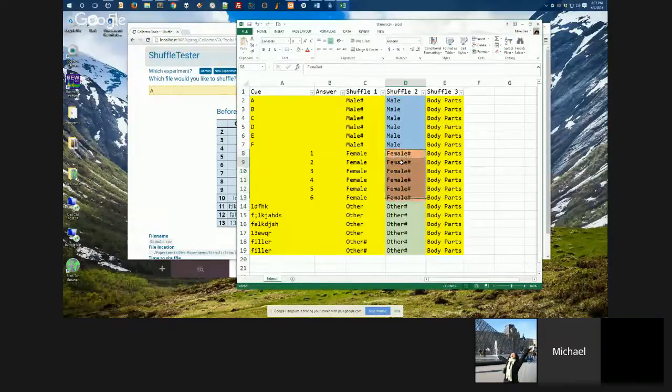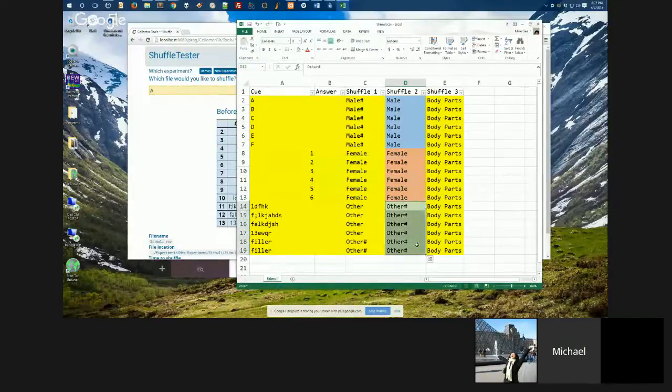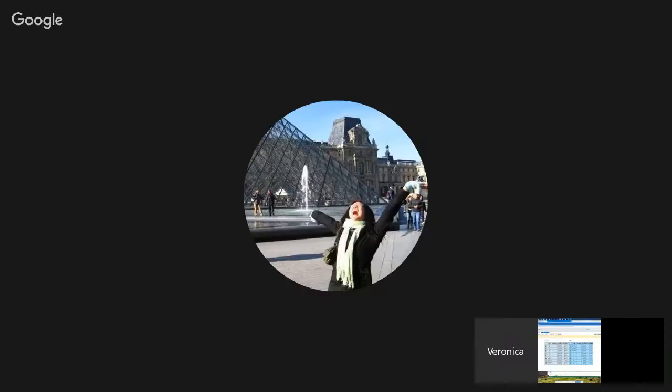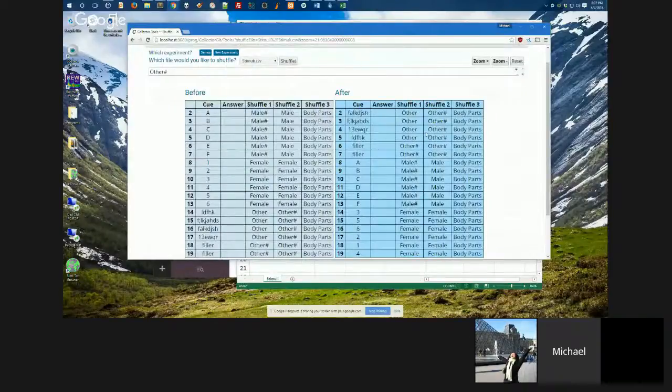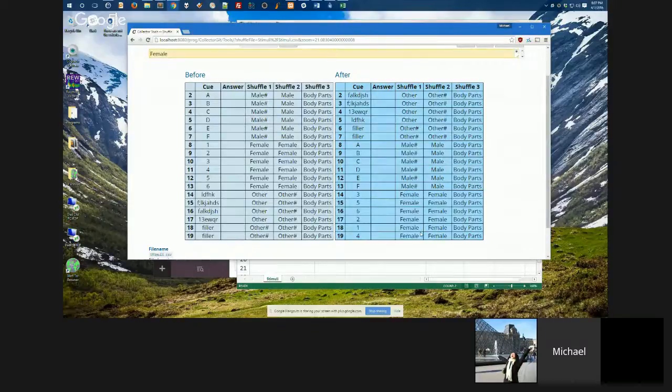Because when you have a second level, it makes more sense to show you like this, because this other group has exactly that. Other has 4 items that are real, 2 items that should always be last because we're never going to use them. And there we go: 4 others, 2 fillers. So as long as we sample the first 4 from each of the categories, we are guaranteed to get a real item, even though one of our categories has fewer items than the other. Because we've treated this as a block of 6, and that's a block of 6, and that's a block of 6.